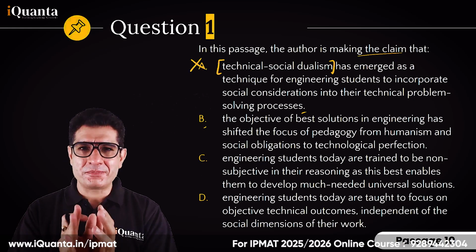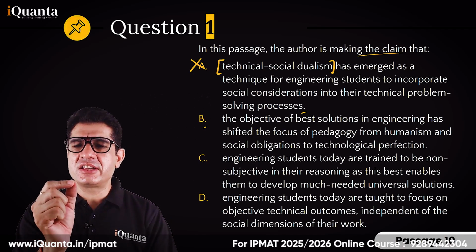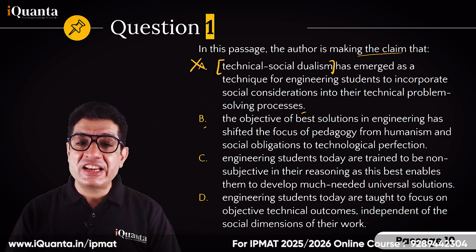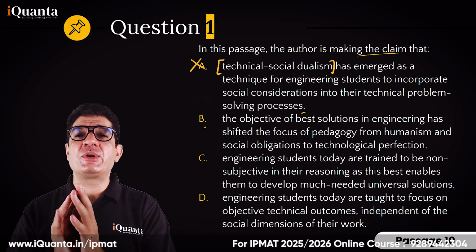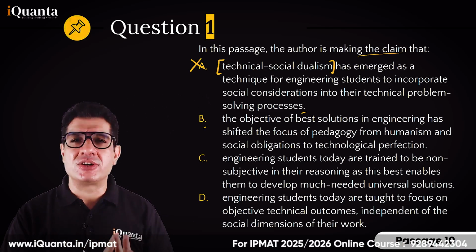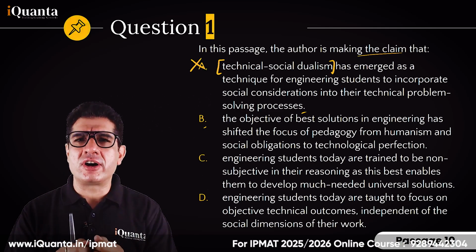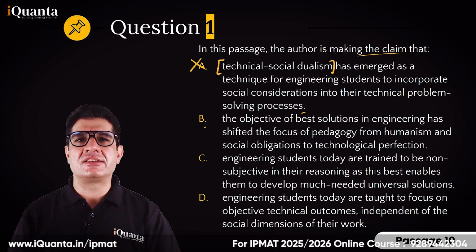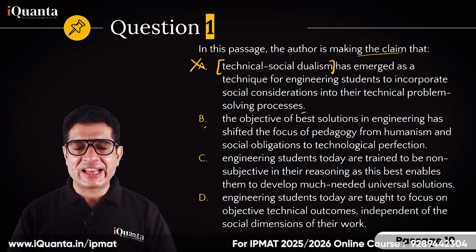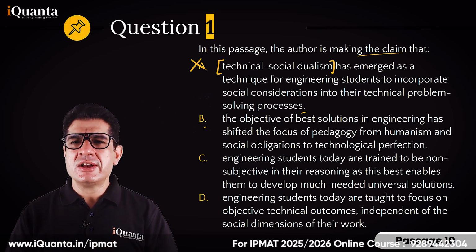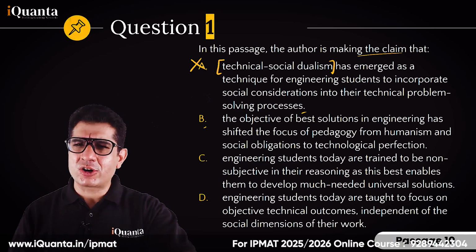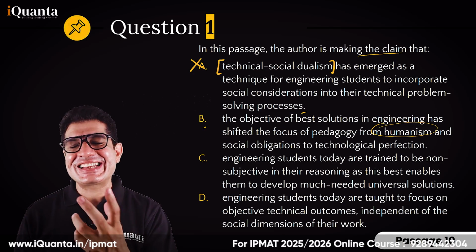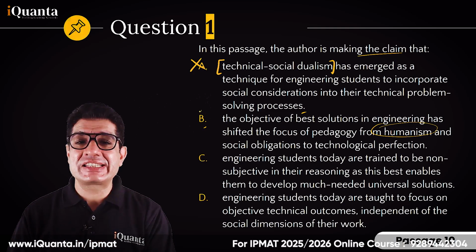Humanism is a belief system which is based on a singular principle. What is that principle? A person's spiritual and emotional needs can be satisfied without following God or religion. So it says that the existence of God, the presence of a religion is not necessary for your spiritual needs, for your emotional needs. You can satisfy those even without God and religion. So that's the core of humanism. Now, have we talked about any such thing in the entire passage? We haven't. So that itself takes it out of scope and thus can be ruled out.